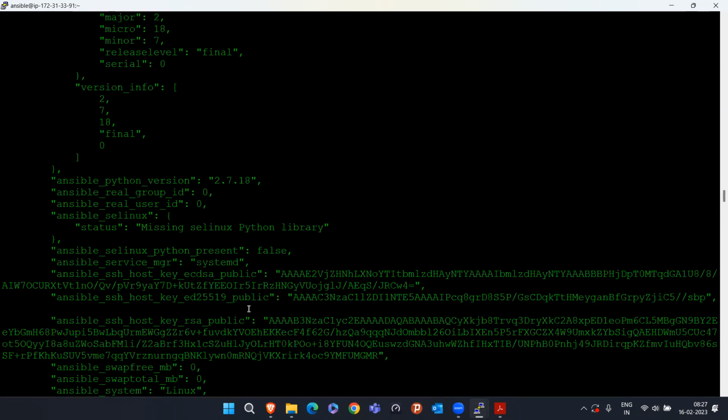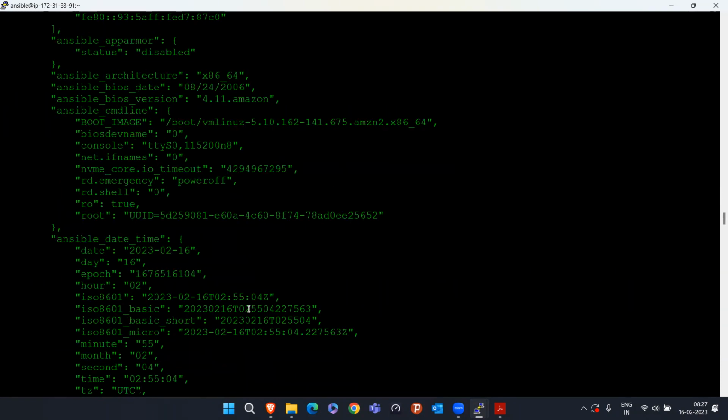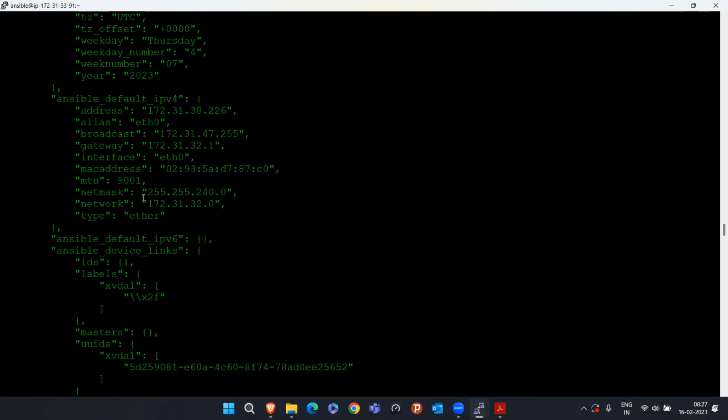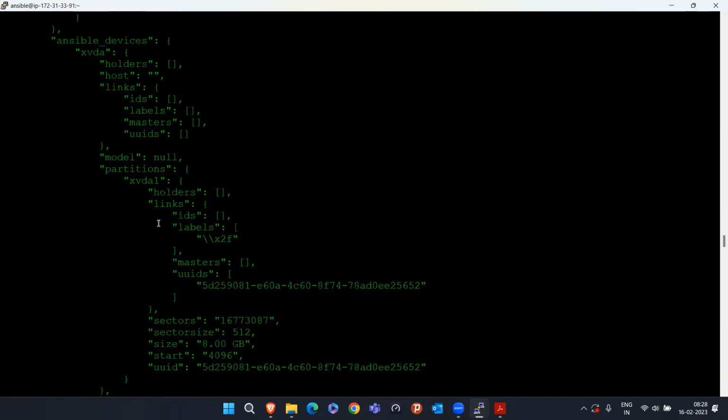Now, if you come down again, there is so much information here. For you, it may not seem like enough to see why I require this much information, right? See here, we are clearly seeing that size is 8 GB, sector size is 512. So all this information is there, but for a networking person, who works in networking, all this information is so important, right?